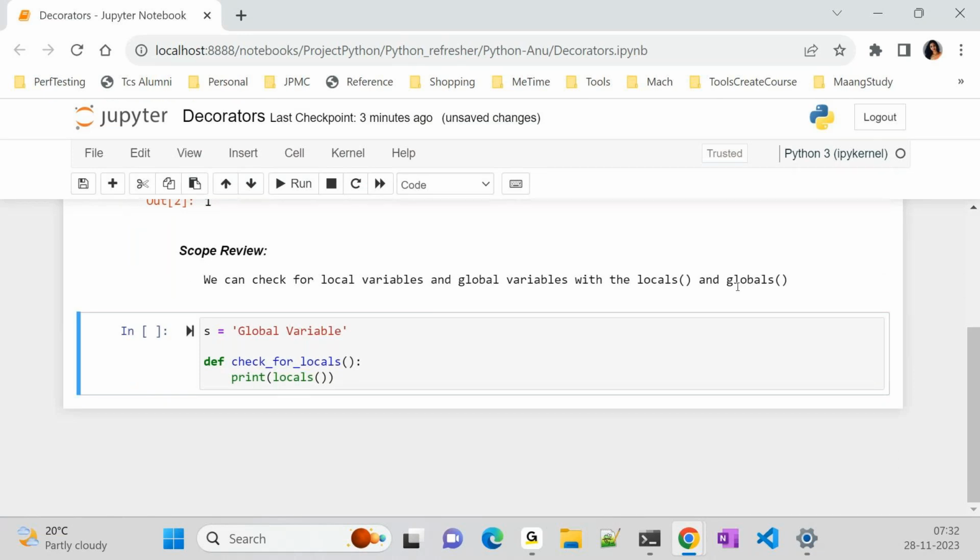We can use locals and globals to know what is declared inside the function and what is declared globally.